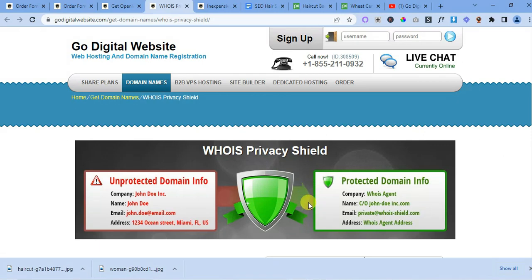But if you protect your information, we're going to include a whois agent, we're going to include the different domain name, we're going to put a private email, and as well, everything is going to be here, everything private. So everything is going to be protected, and telemarketers are not going to bother to look for you because they're going to say, okay, so this telephone here or something is protected.